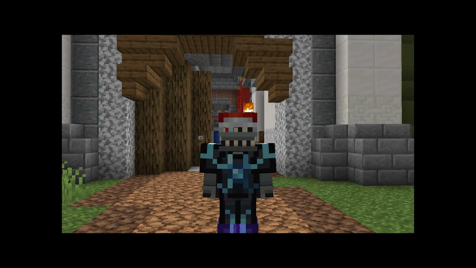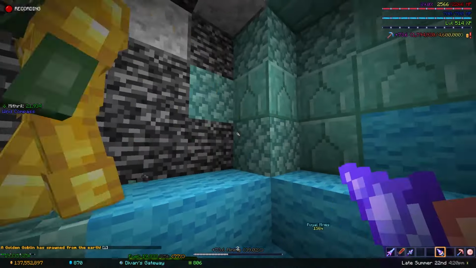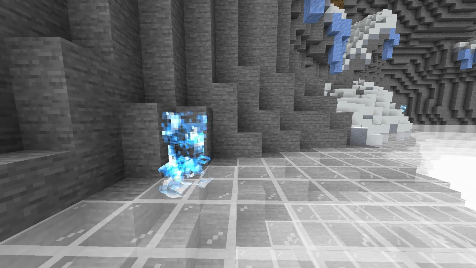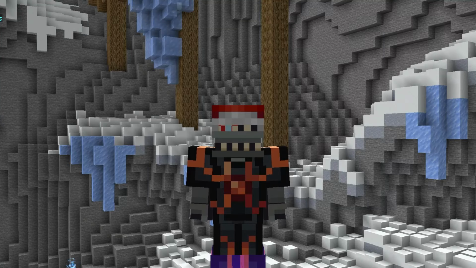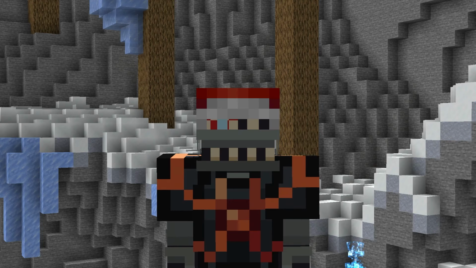Next method. Now for this one we're gonna have to go to the Dwarven Mines. Oh wait, we're already here. But instead of mining, we're gonna be doing something else. Remember those golden goblins from before? Yeah, well, I killed them, so they became ghosts. So, what am I gonna do next? Kill them again, of course. Listen, I'd let them rest in peace, but they can drop cool stuff, so what am I supposed to do?